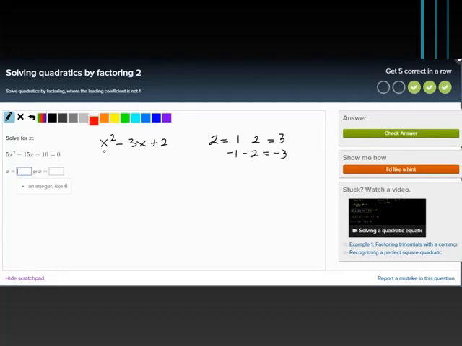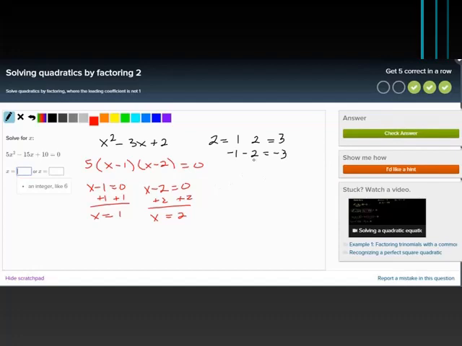So we'll use the shortcut to do this one. I put the 5 down because that one is always correct. Then I do x minus 1 and x minus 2 equals 0. Now I've got to find my answer, so I'm going to set each of these parentheses equal to 0. So I have x minus 1 equals 0. So x equals 1, and x minus 2 equals 0. x equals 2.